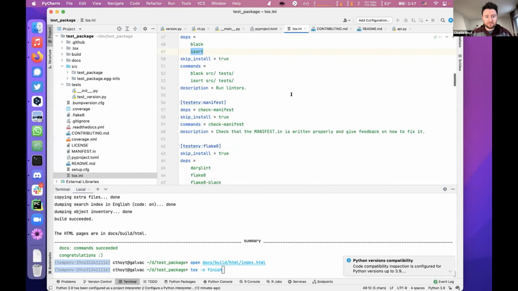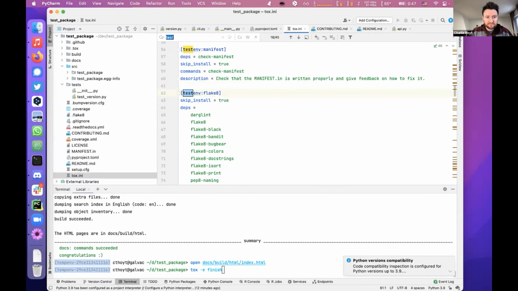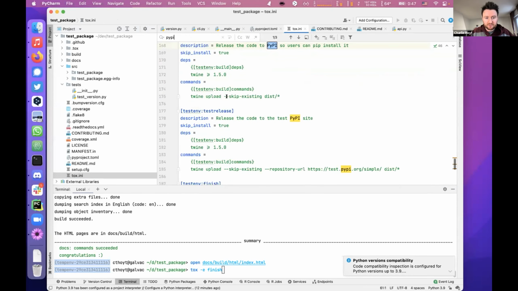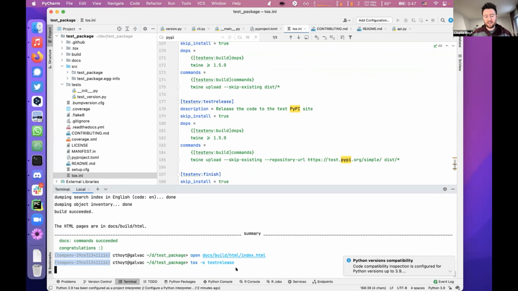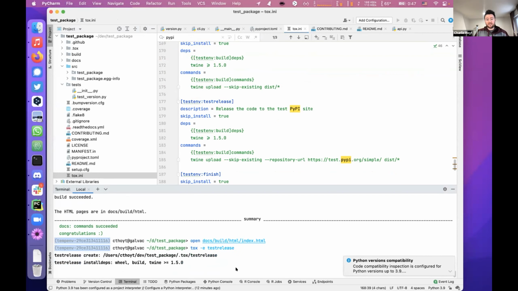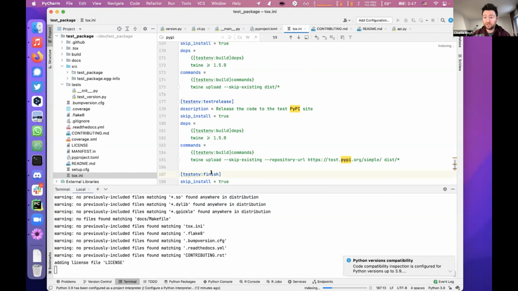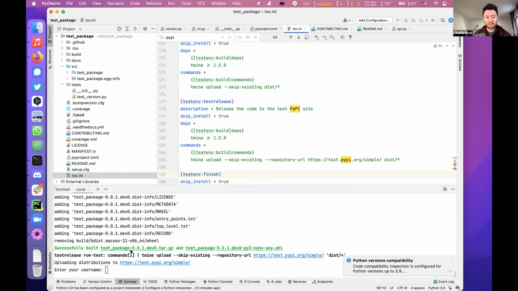In fact, I might have a demo though. So test release. Okay, I do have one. So you can do tox -e testrelease. And what this is going to do is build the package and push it to the test PyPI server just as a demonstration. And then finish is the version of this that you want to use if you want to push it to actual PyPI. So yeah, now you don't have to think about any of the configuration or any of this metadata stuff or any of the code that you have to write to push to PyPI.